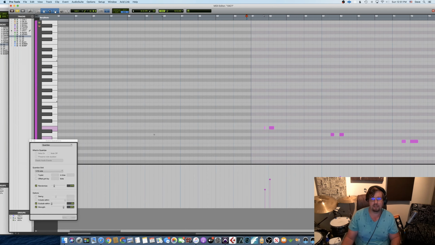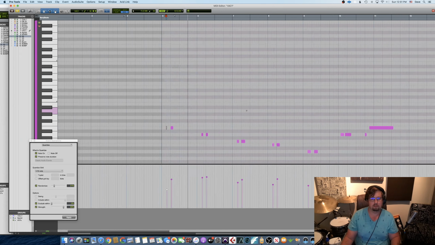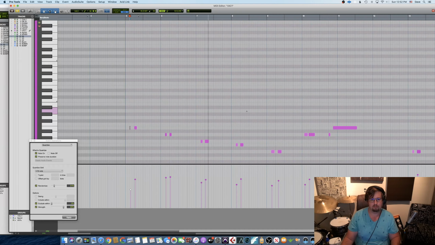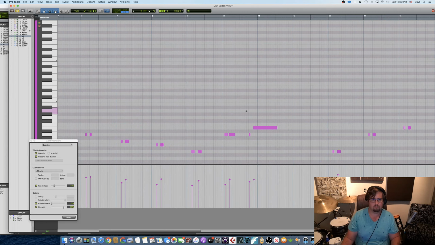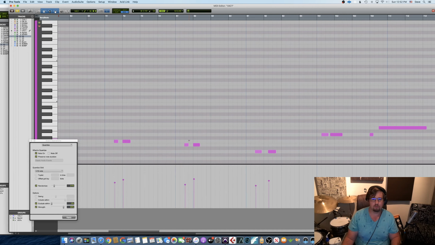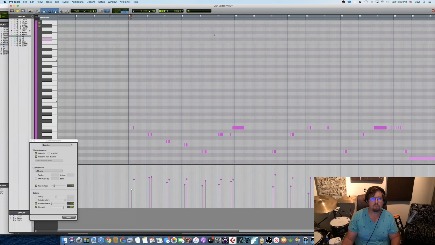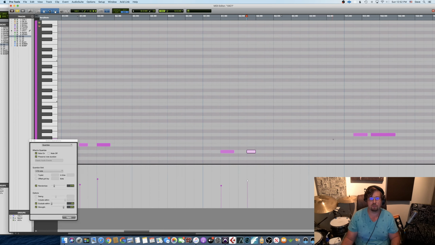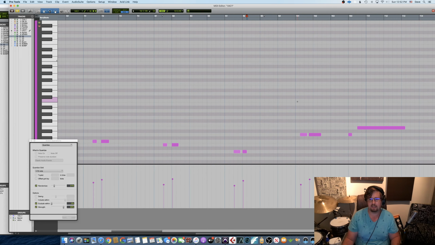So then, okay, I've clearly got this note in the wrong place. So that one, at this point, I'm just going to move by hand. Okay, and then this one, because of this note, where was I? Was it here? So this note right here got quantized to the wrong place because it was too close to that 16th note. So I just need to take it and move it over. And that's why if you select eighth notes, for example, in this case that wouldn't work because I have too many 16th notes.